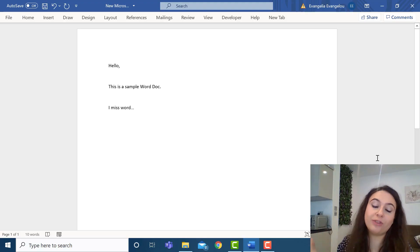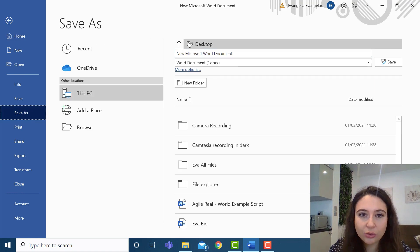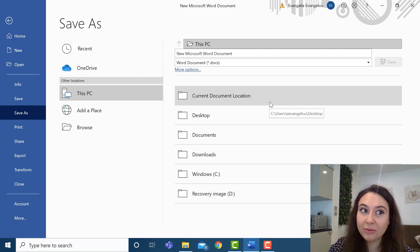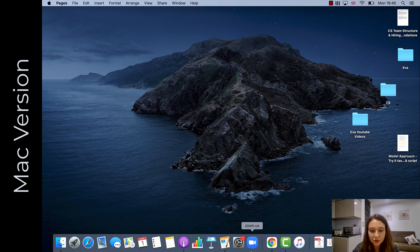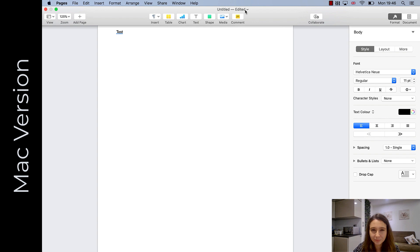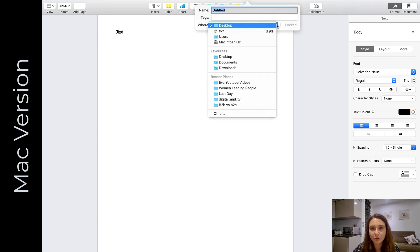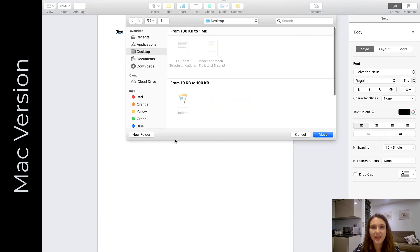Next, saving files. Normally you just go to File, then Save or Save As, give it a title, choose where you want it to live. On Mac you can still do File and then Save in apps like Pages. But a faster way is to click on the title at the top of the window — even in full-screen mode, scroll up to the top, click the arrow button next to the title, and that brings up where to save it. If you want more location options, click Other and that will bring up your Finder as well.